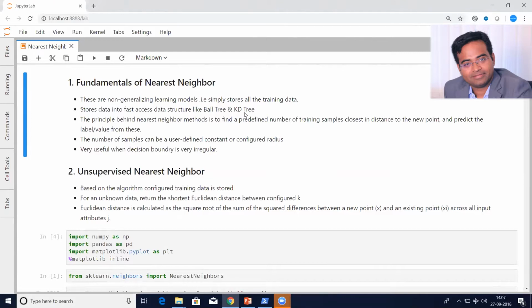Based on the neighbors, be it by number of neighbors, or the other approach, by the radius. You configure the radius, you want to consider neighbors in this radius only. Based on the number of neighbors or by the distance of neighbors, you can find out what will be the label of the new data. So that's the two points to understand. One is you can find neighbors by count of it. You can find neighbors by the radius of it.